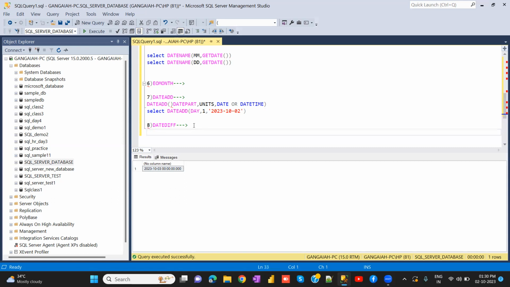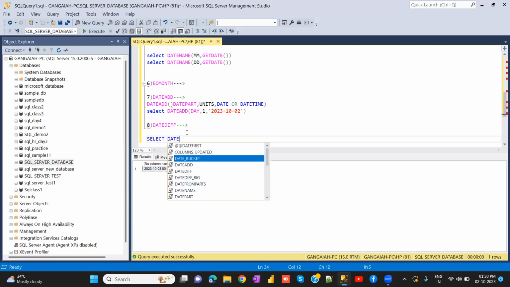So coming to an example of the DATEDIFF function: SELECT DATEDIFF, day, comma.